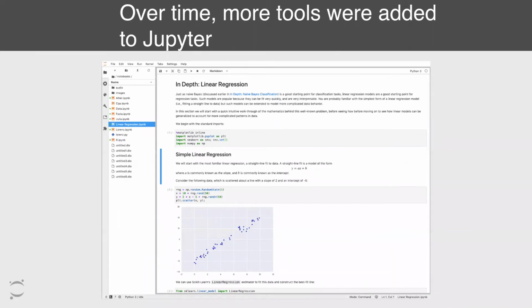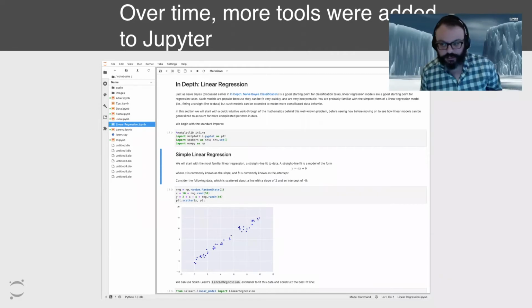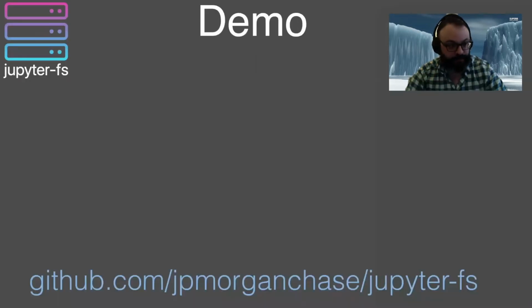The current implementation is great. It does a lot of basic things really well. But it also has a large number of limitations, which JupyterFS seeks to overcome or fix. We could spend a few minutes talking about all of the various ways in which the current file browser is deficient, and the issues with the content stack that powers it. Instead, I'm just going to go through some demos of JupyterFS and show off all the cool new features that aren't present in the current file browser.